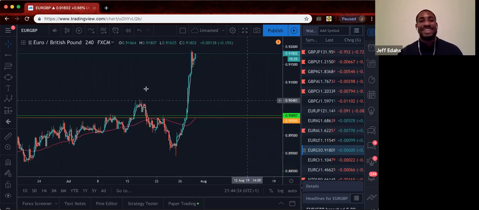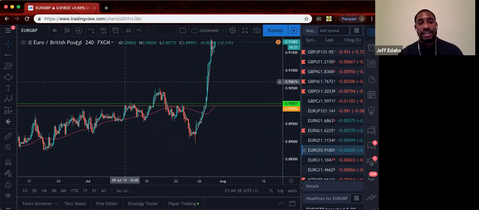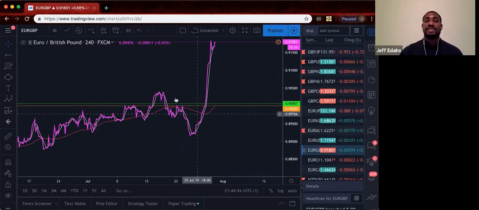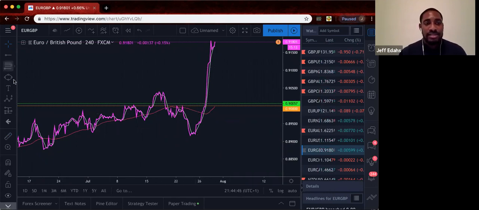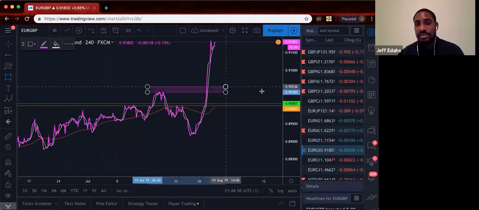Okay, so you can see here, this level right here was very key. Okay, if you go on a line chart, if you wanted to, you can see this level here. We had some resistance here, broke out, broke back in. So I expect it now. Okay, just looking at this, I'll look at this level right here for it to fall into.